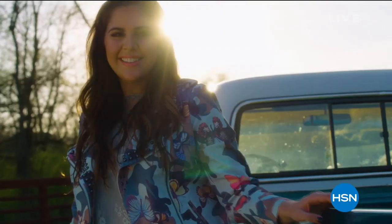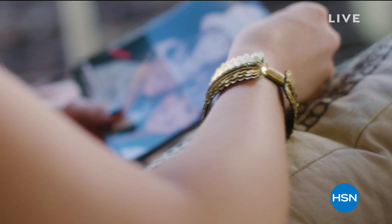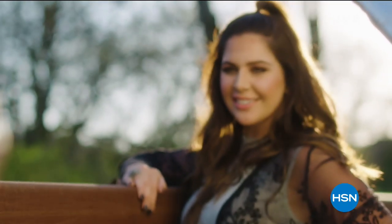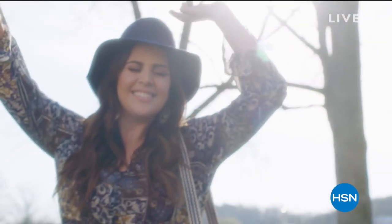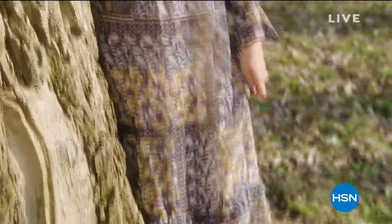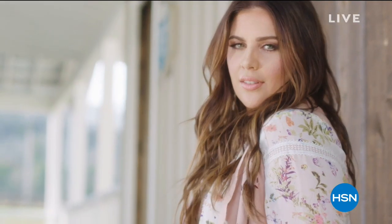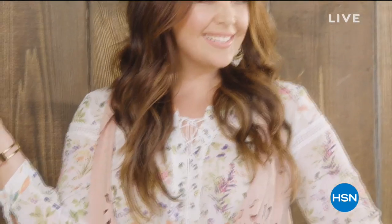I've always had an interest in fashion. Being raised with a mom who was very fashion-conscious and was in the public eye, she was so put together. Being able to incorporate the inspiration from my music and that live show environment, what's comfortable for me to wear on stage, and always looking good but enjoying what I'm wearing.